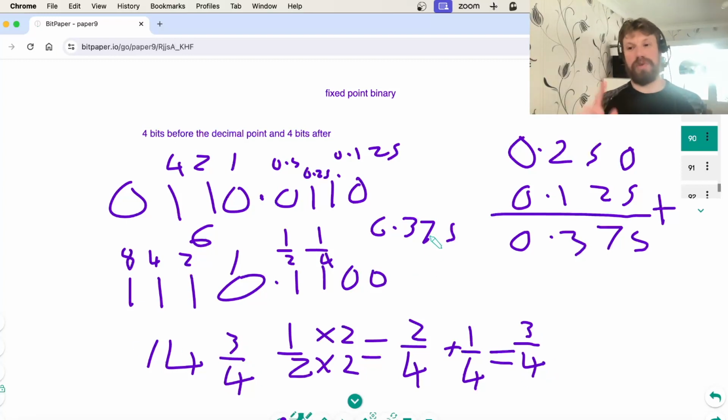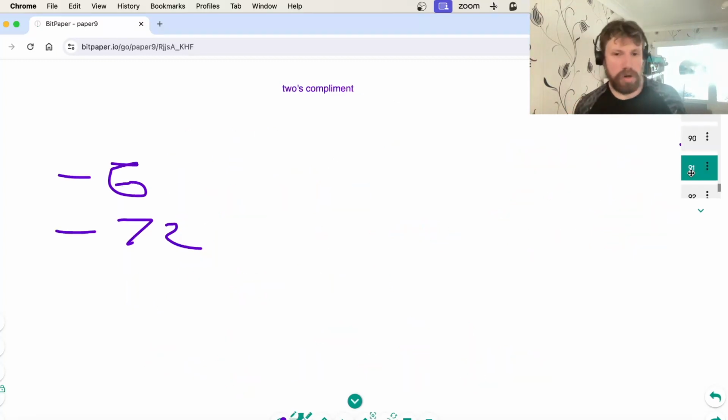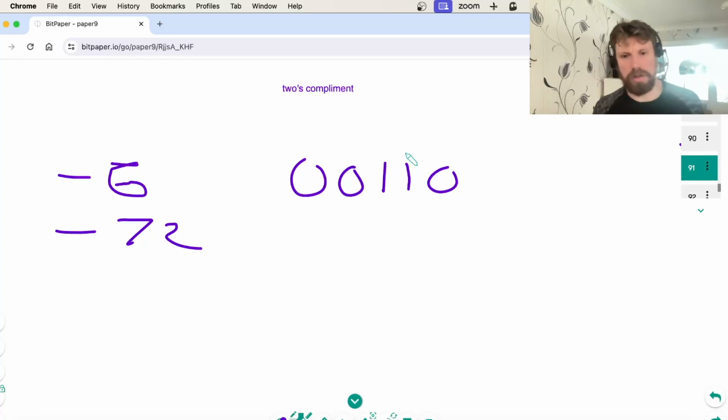So that's fixed point. So that's step 1. Step 2 is being able to represent negative binary numbers. Now, for negative binary numbers, I'm going to show you a method which, again, I think is probably the easiest way to do it. Let's say for the top number, it's going to be a 5-bit number. So I'm just going to represent 6 as a normal 5-bit number. So 2, 4, yep, so that's there. Okay, so just so that you know, 2 and 4, that's going to be 6, isn't it?